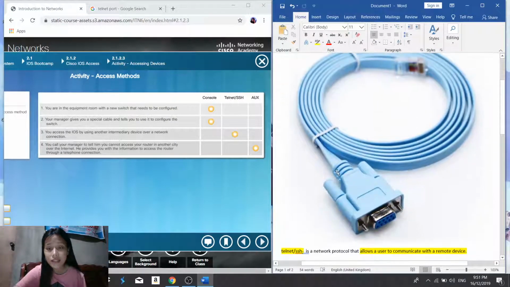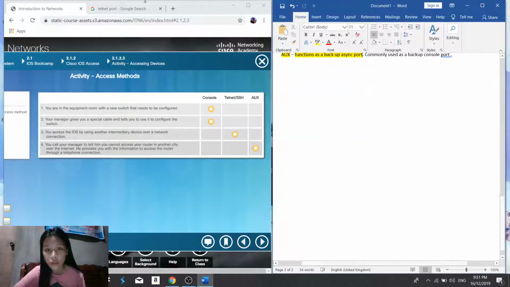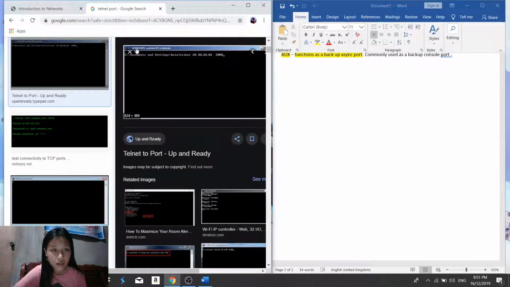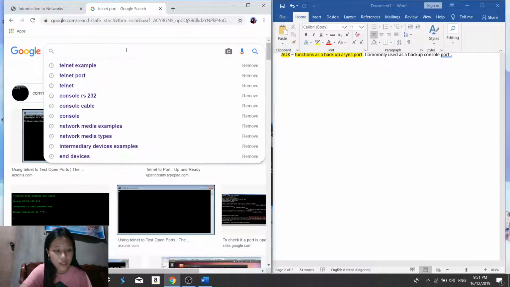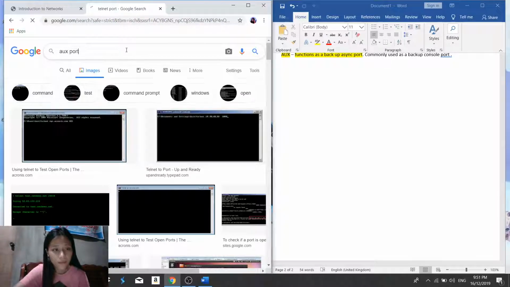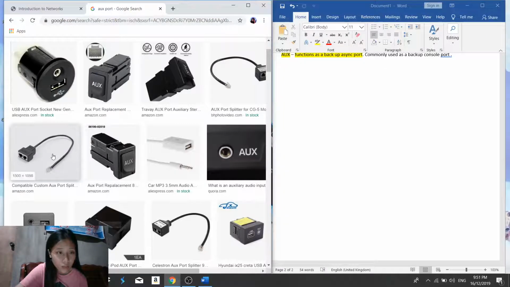These are different examples and features. For the AUX, I forgot to put the picture. So this is the AUX port.